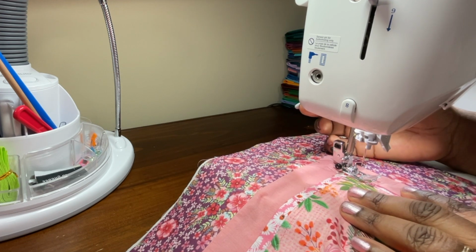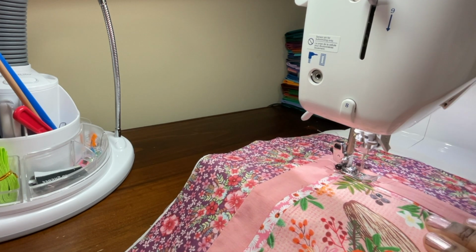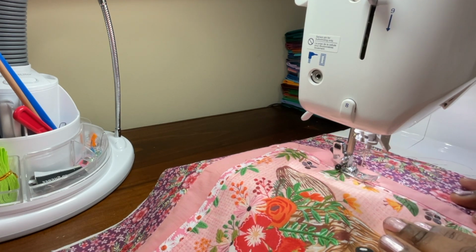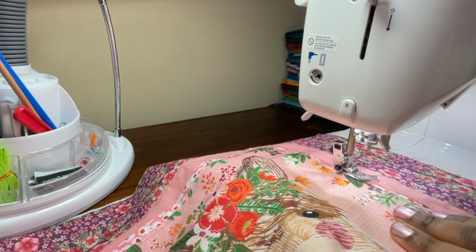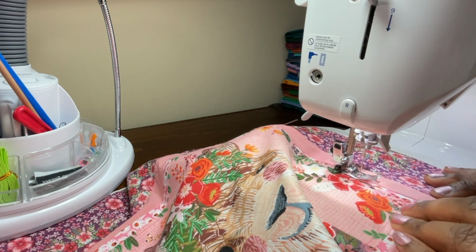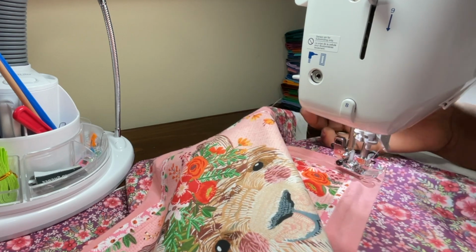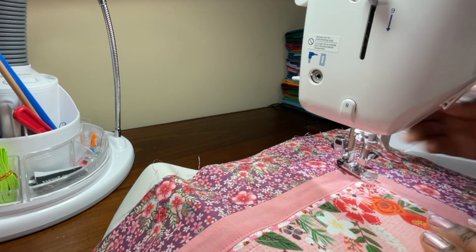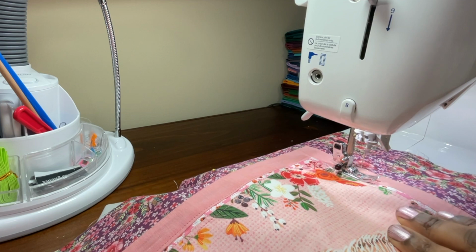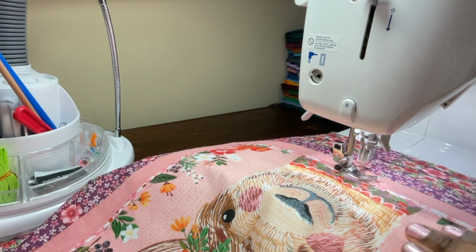Now what I'm going to do is use this other guide here for this edge, and I'm going to stitch into the pink. Basically, I'm using this to stitch down those seams that I pressed open. A 1/4 inch seam is a small seam, and for something like a pillow that's going to get used and washed a lot, I do like the idea of stitching down those seams, which is part of why I originally wanted to quilt it, because once you quilt it, you are basically securing that. But I think this top stitching around is going to be a nice alternative for that as well.